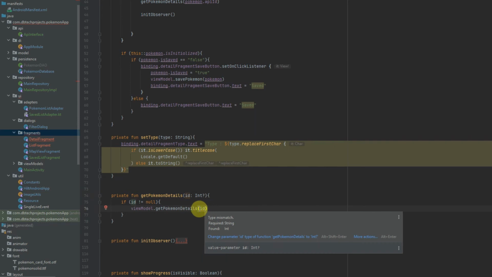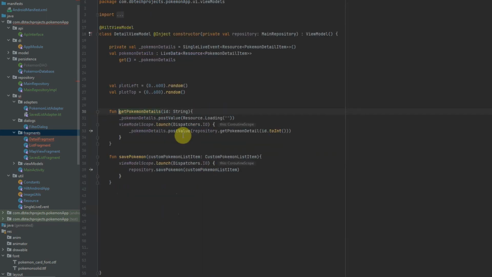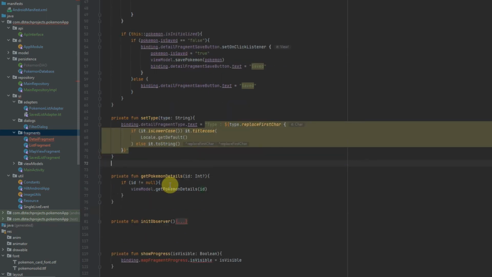And it's saying it's requiring a string, so there must be an issue here. We can just quickly change that. So Int, and then just get rid of this toInt function here. And we go back to the detail fragment, and that is it for the getDetails function.